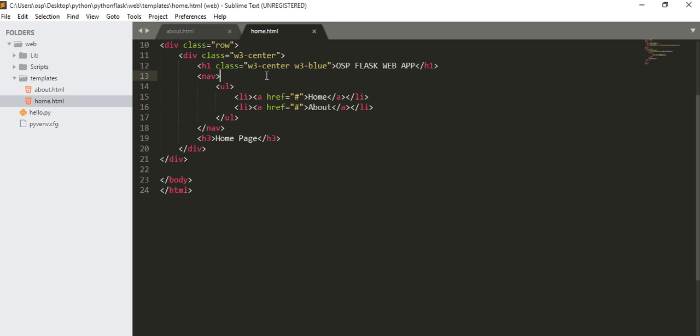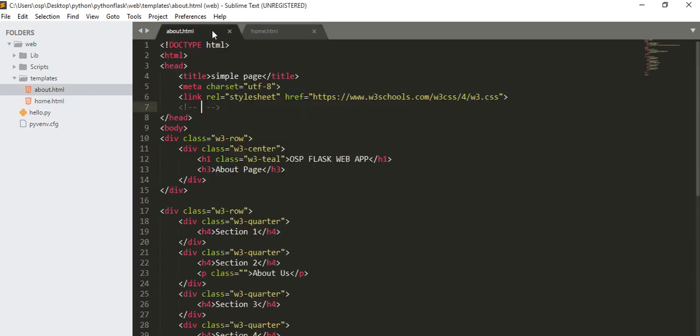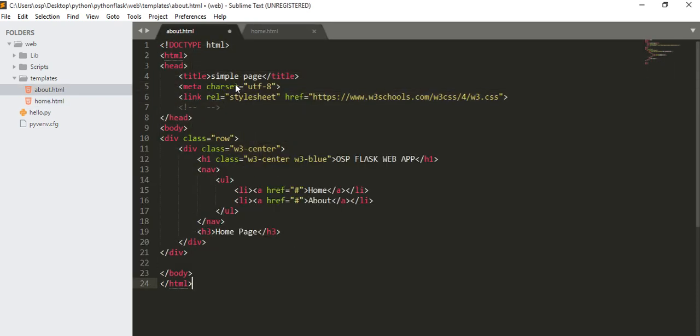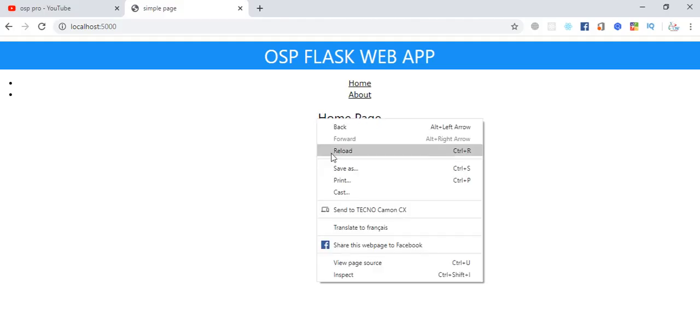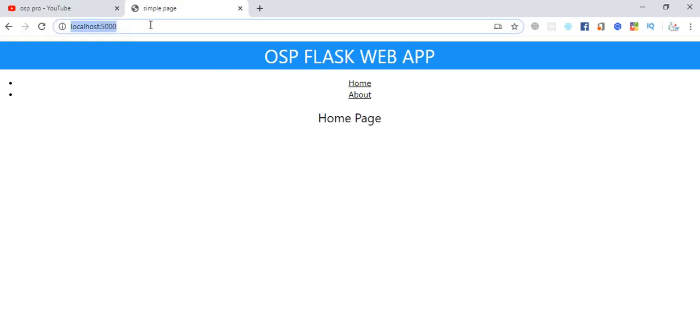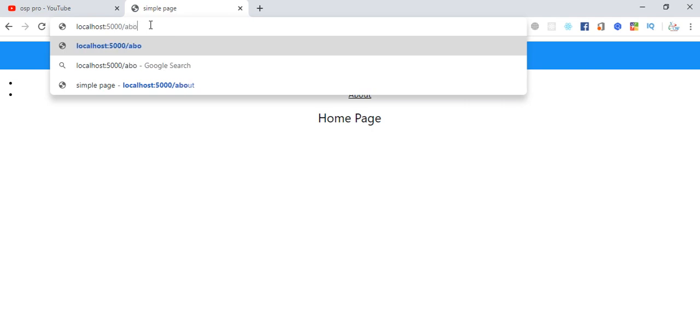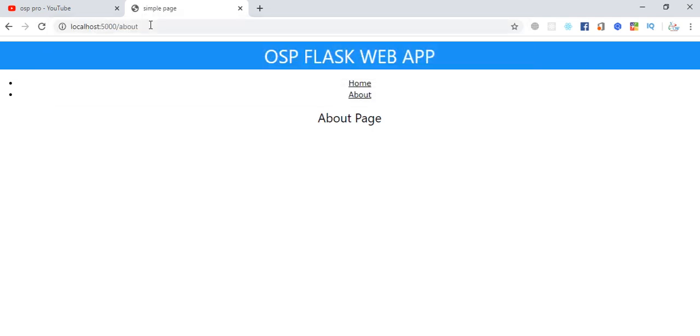bootstrap, that stuff you have seen. So I'm just going to copy this code here, and I'm going to paste it into this page for now. On this page, I'm just going to change it to about us, about page. Now, if you check that, that's good. If you go back here and put about, it takes us to the about page, and I think you can see this is the about page.